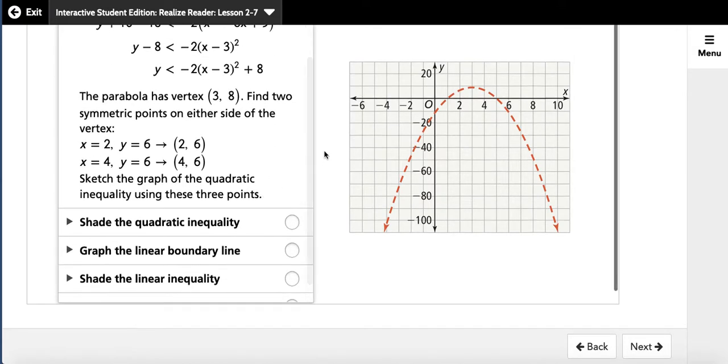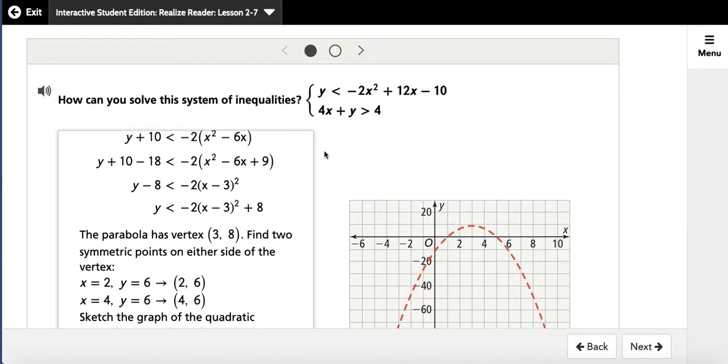Now, shading, because it's an inequality, we need to know about shading, and I often plug in the point 0, 0. Here's 0, 0. I plug it in, I get 0 is less than 0 plus 0 minus 10. 0 plus 0 minus 10 is negative 10. Is 0 less than negative 10? It is not. So 0, 0 is not, we don't shade this side. We shade the opposite side of 0, 0, so we shade down here.